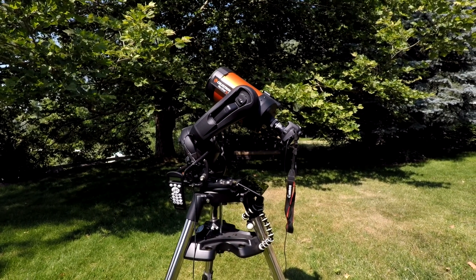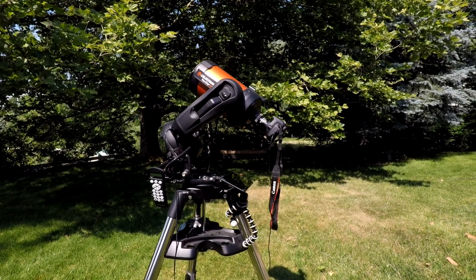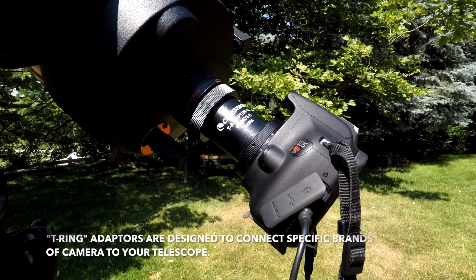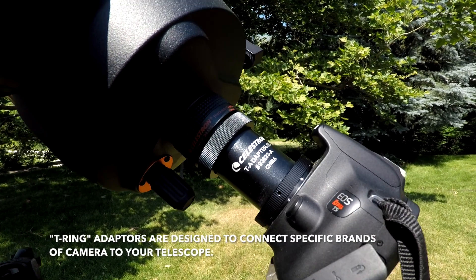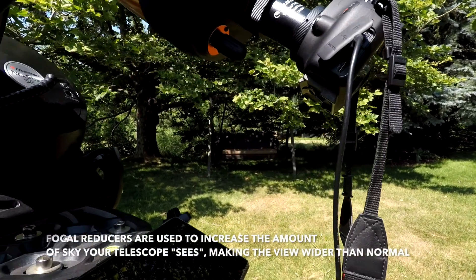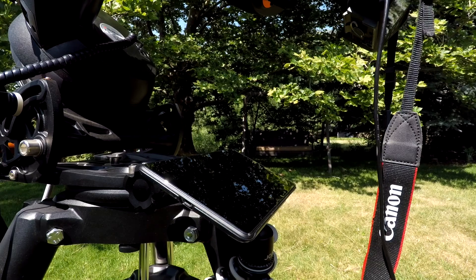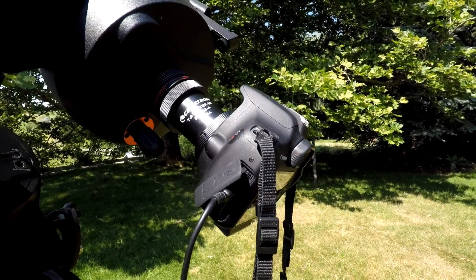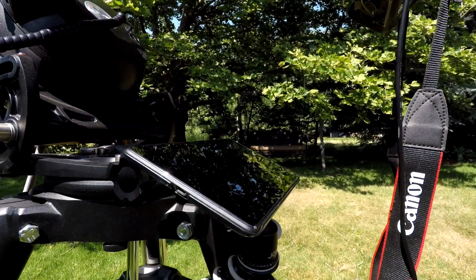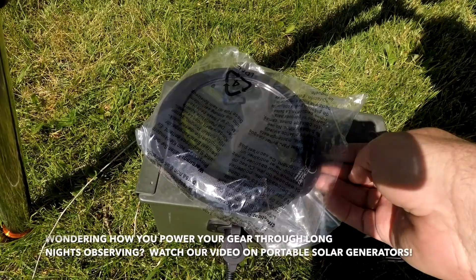Okay, I've set up the Nexstar 6SE, which is what we're going to put this solar filter on. I've got the DSLR set up on the 6SE using a T-ring adapter. I do have my focal reducer and corrector on here by Celestron — I don't know if we're going to need that, so the T-ring focal reducer corrector you can take that off. I've also hooked up my Android tablet that's going to run my camera through a USB cable. I can control all the variables on the camera from an app on my tablet or smartphone. So let's go ahead and install our Eclipse Smart Filter.